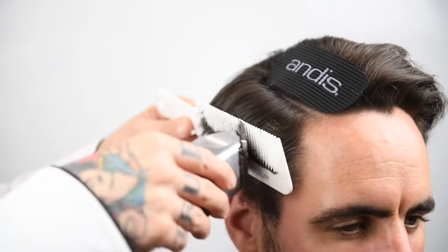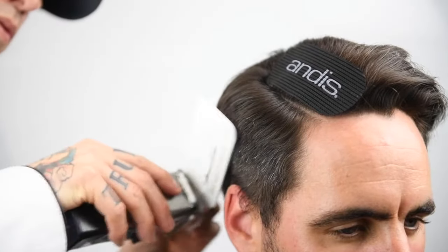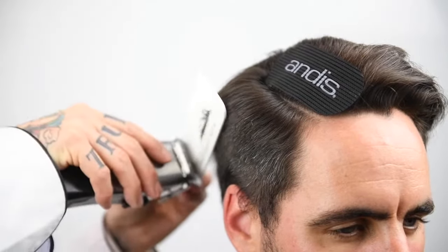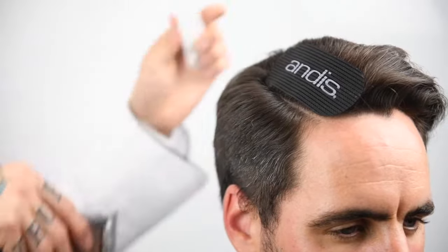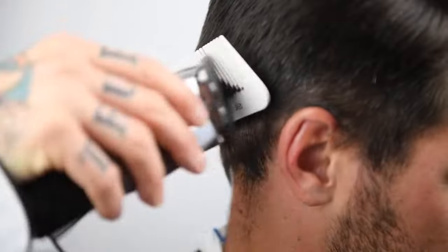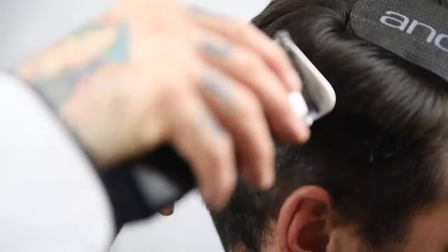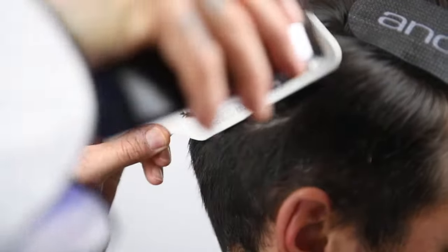Start the haircut by using the Andis Clipper Comb with a contrasting color to your client's hair color. Remove the bulk below the parietal ridge by using your Andis Cordless Master Clipper. Please note, this is on a closed blade setting.